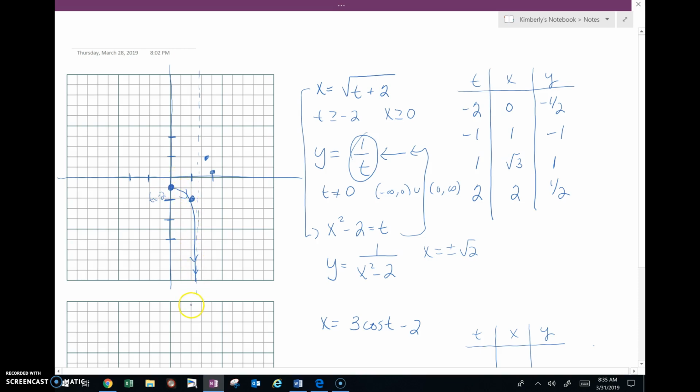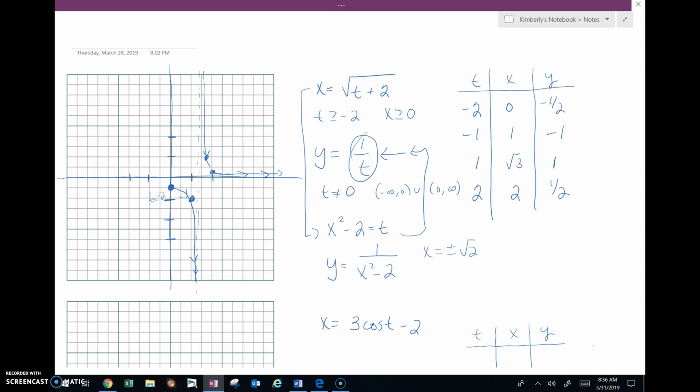So I end up at negative infinity, and then somehow with magic it comes back around, starts up here at the asymptote, and because y can't be 0, then my x-axis is also an asymptote, and let me show the arrows that way. So there's my graph of my parametric equation. It starts at the point (0, -1/2), approaches an asymptote at x equals root 2, and then the graph begins again on the right side of x equals root 2 and approaches 0 as it goes to infinity.